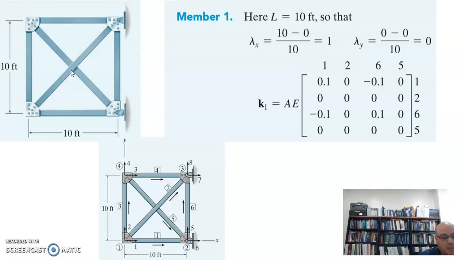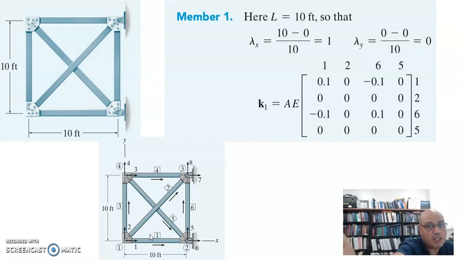We start with numbering the joints and numbering the members, as you recall, which is exactly what we've been doing before. And as you can see here, we number the joints 1, 2, 3, and 4, and we put the degrees of freedom. As you can see, we have 4 nodes, so we will have 8 degrees of freedom. And we're going to start numbering the unconstrained displacements first. So if you look closely here, we have freedom right there, 1, 2, freedom at that joint as well, so it'll be 3 and 4, and then freedom at that roller support, 5. Anything else, which is 6, 7, and 8, are constrained. That's how we do it.